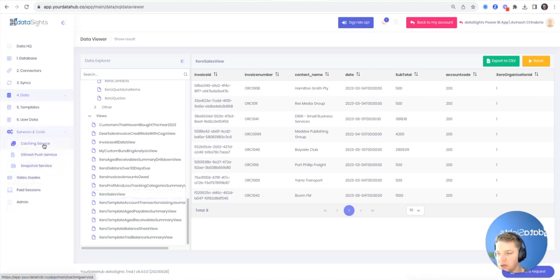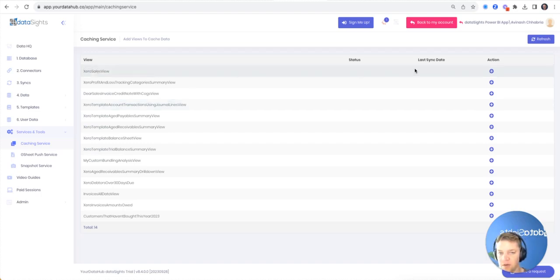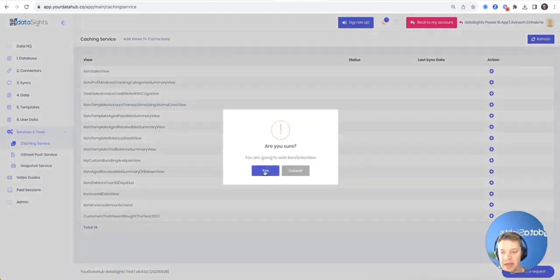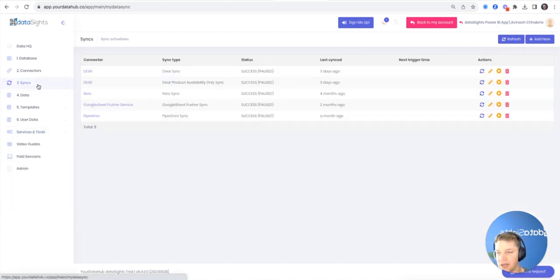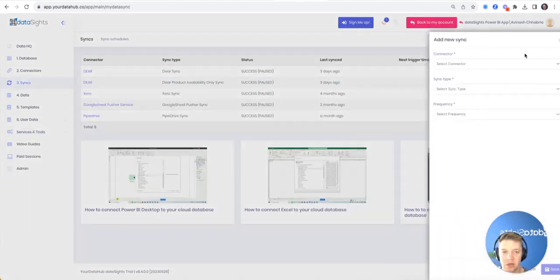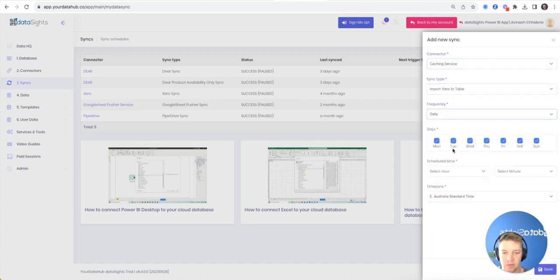So under Services and Tools, Caching Service, all you have to do is find the view that you want to cache and click Add. At a later stage, you can trigger from here, but before we do that, we go into our Syncs page, and we add a caching service, and we can set this to run at 6 a.m. local time.